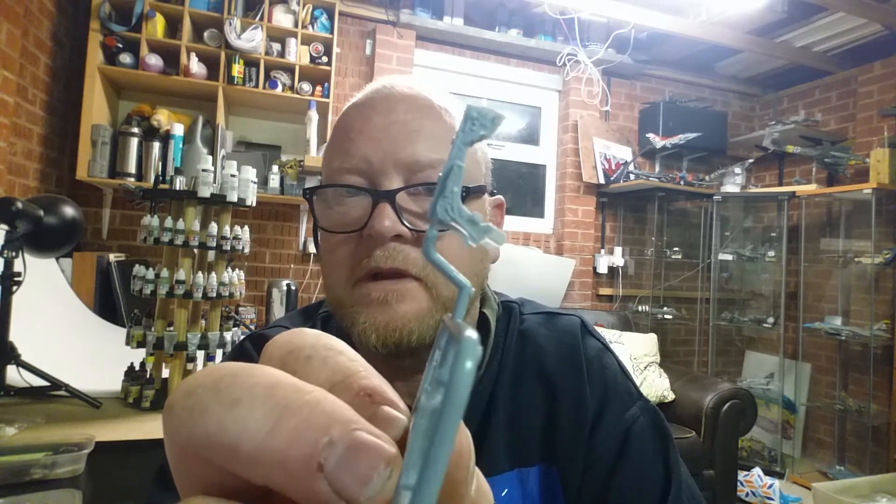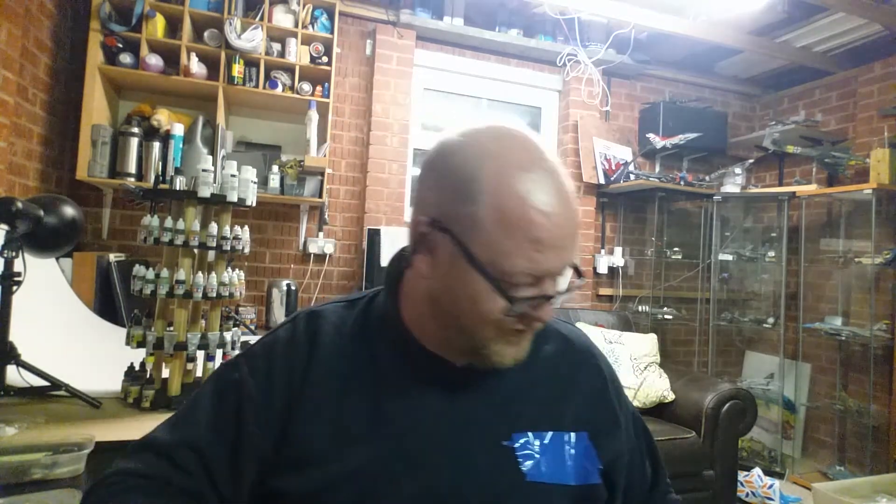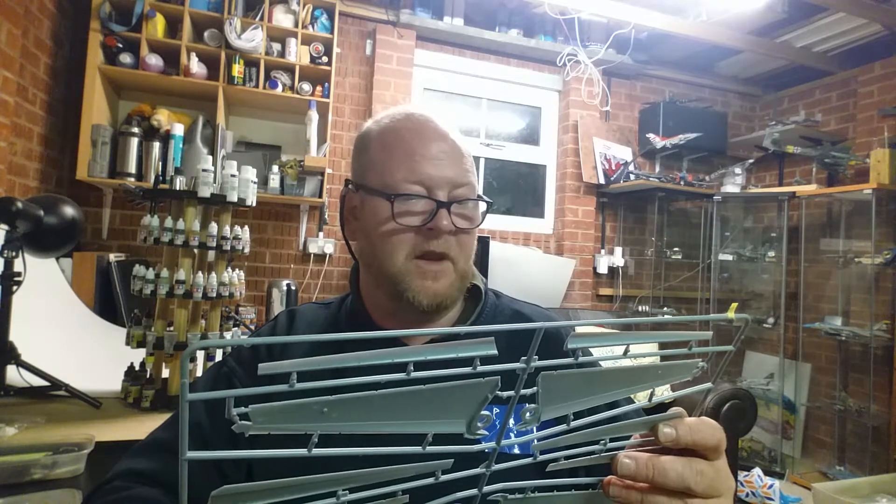As far as detail is concerned, these seats are absolutely loaded with detail - proper loaded. Obviously the sides of the seats are in the tub so you can't see them, but it's just one of those little features as a model builder that you like to spend that bit of time getting right. When people post pictures on social media - Facebook, YouTube, Instagram - seat belts seem to be like a power measure. If you're good at seats, you're good at other stuff.